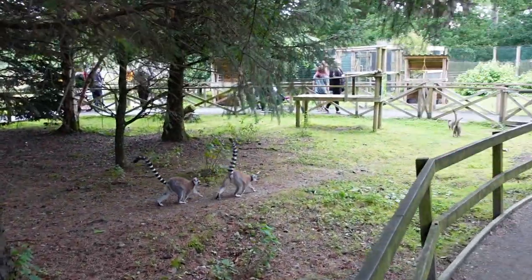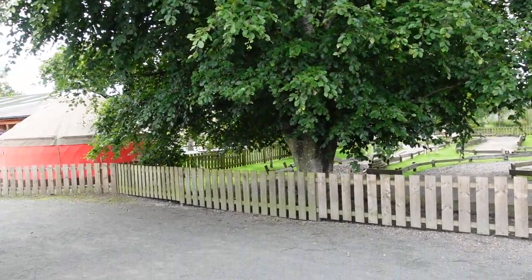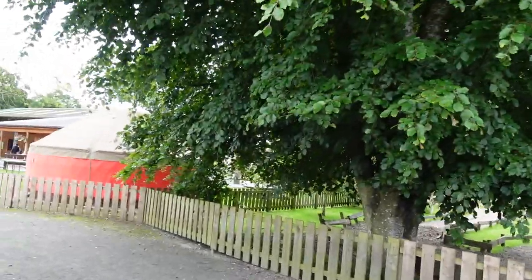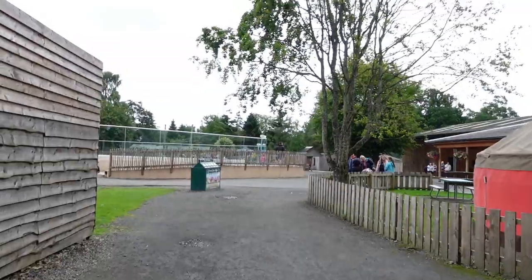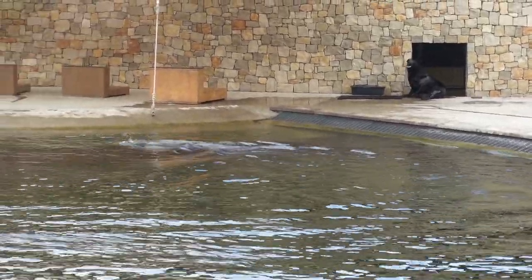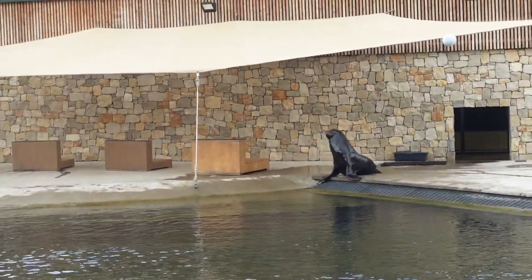Another one across. So I have left Lemurland. I've come to the opposite end of the park and I walk my way back towards Lemurland. So we've got some sea lions over this way, tigers over this way, we've got kind of farm pets. So let's take a walk around, have a look at this area and walk our way back. I think he's wanting food. He's making a lot of noise.